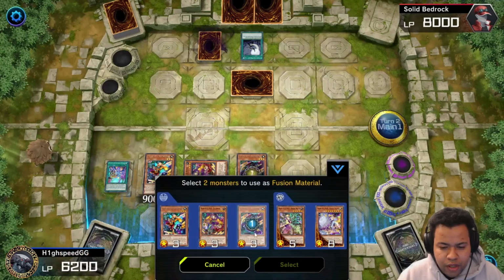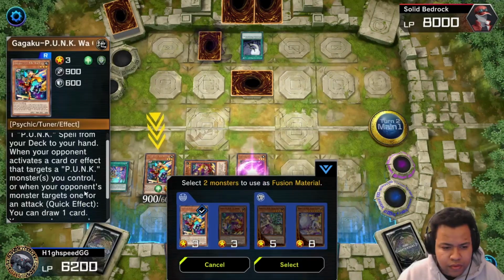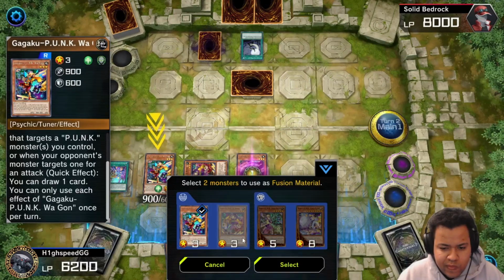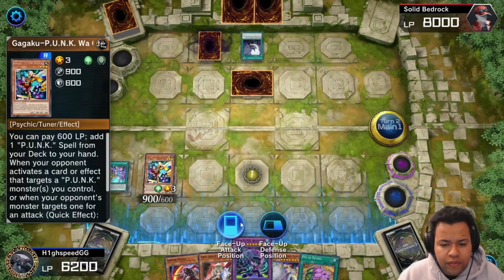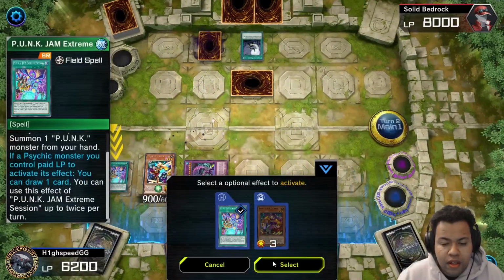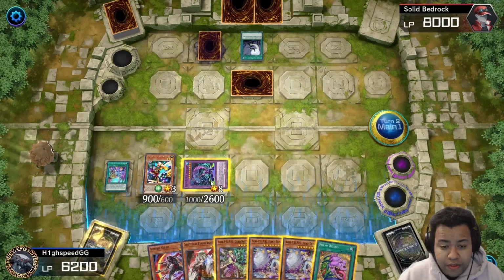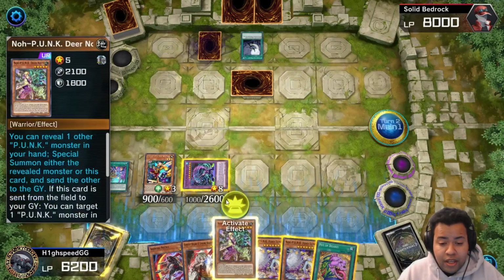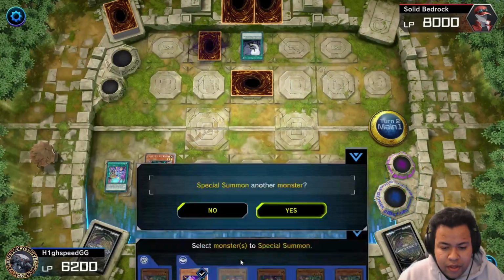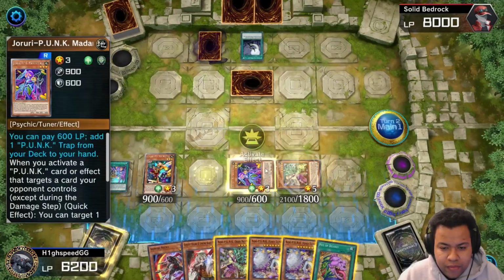So with the Rising Carp, we're going to use this, and let's use Xiamen. I would leave Wagon on the field in this case, just in case they had an Infinite Impermanence to target the Rising Carp. You could get a draw off the Wagon, which is pretty cool. We'll go ahead and draw our card. And we're not going to use the Xiamen here yet. We drew another Foxy Tune, which is pretty ridiculous. So actually, because we have access to so many Foxy Tunes, first we're going to summon our Deer Note and our Madam Spider from our deck. And we're going to use the Madam Spider.